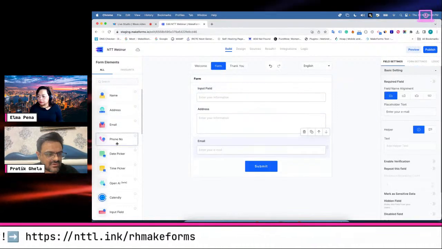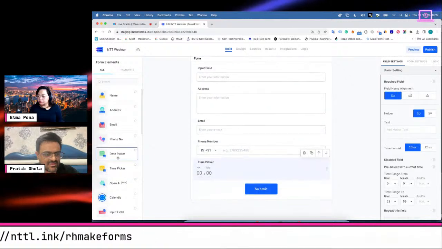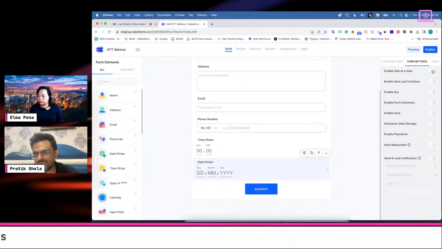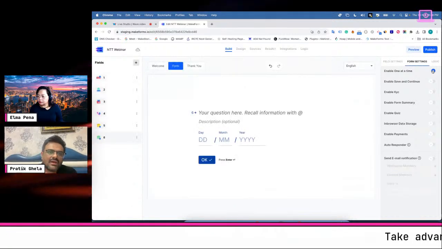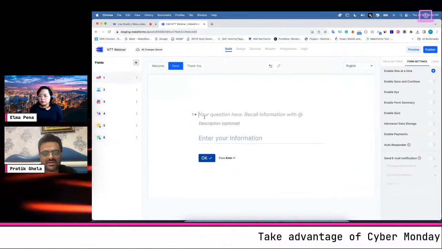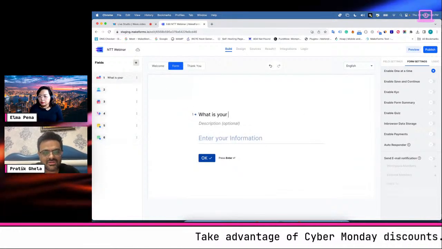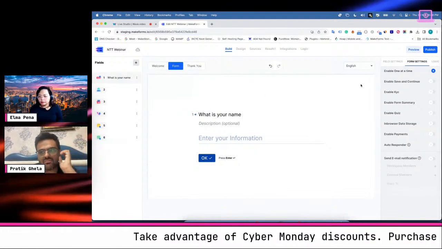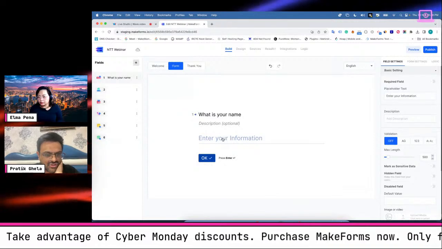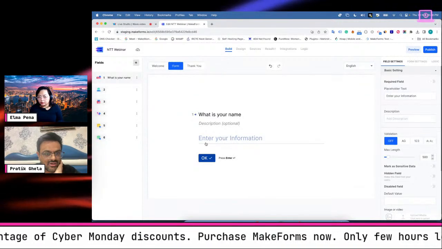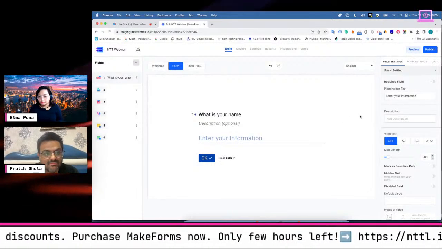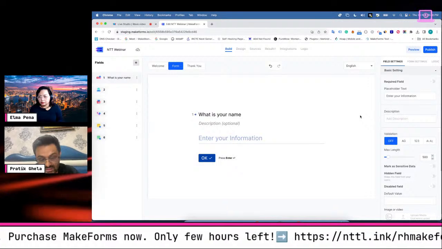So let's say you've added all your fields, and now you feel that you need this to be one at a time. All you do is enable one at a time, and then you have it. Now you can go in and start writing, what is your name. Today, if you are using Typeform, you literally cannot change the button text or the placeholder value. And it's not like I'm just trying to say random things.